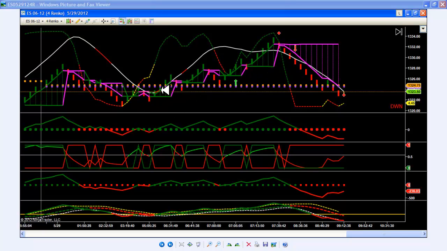Now, looking back on the chart, I probably should have gone long somewhere in this area right here when the swing cycle crossed above the variable band and turned green, and the Bollinger Band differential oscillator at this same time crossed above its zero line, and when it crosses above its zero line, that indicates an uptrend of the equity. But in any event, I didn't go long until here.